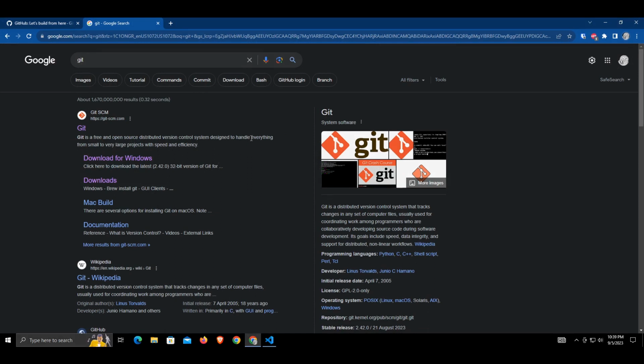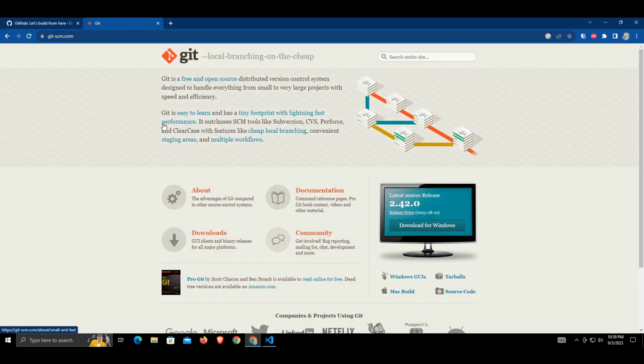First things first, let's take a look at how we might download Git. We go to Google, we type Git with an I, and we will find something that looks like this. We click on Git. You can read a little bit about Git, but basically it is a version control type software. What it allows us to do is collaborate on code. We are able to make sure that we have steps in our code that we could revert back to if we needed to. It just makes it easier to work with your code and different versions.